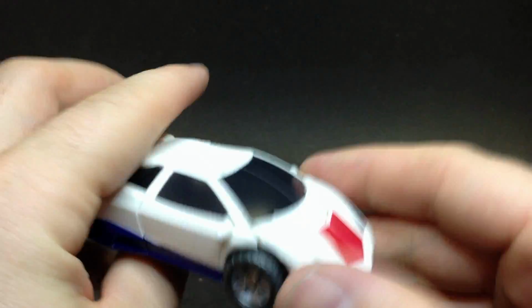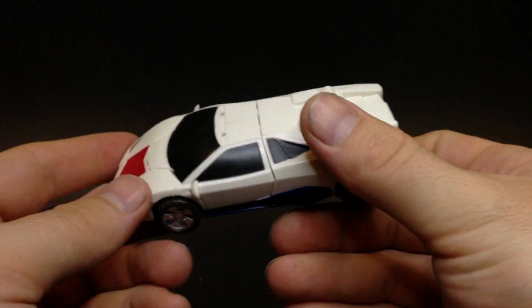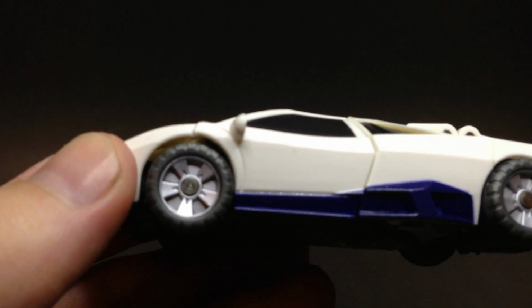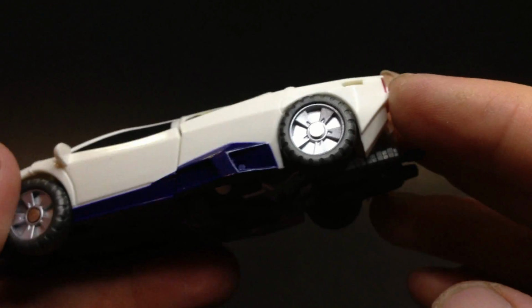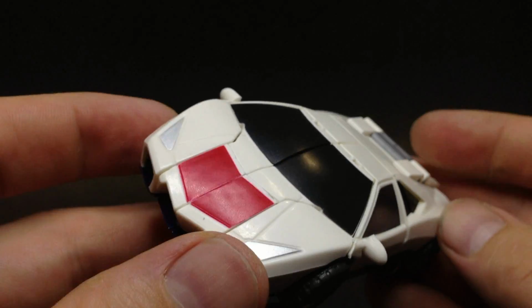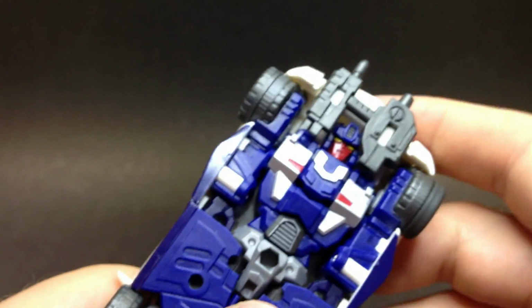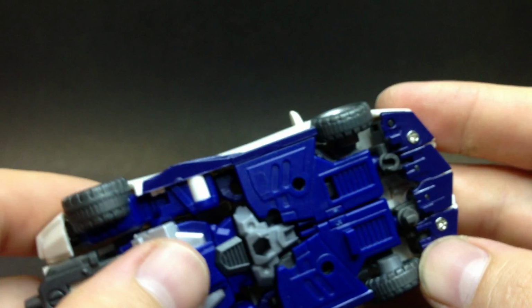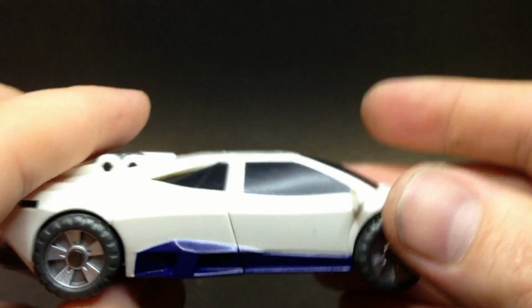Again, it's just this bit here, which you'll see when I transform it back. It's a bit fiddly to do that. But anyway, that is his car mode. We'll just have a quick look at the details. Make sure it's all focused in. Painted wheels, good start. Blue and white, not too bad. Little red bit there. So again, it's got that real G1 look to him of Breakdown. But he's a very, very nice figure in general.